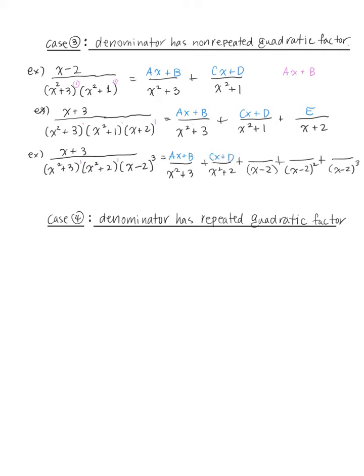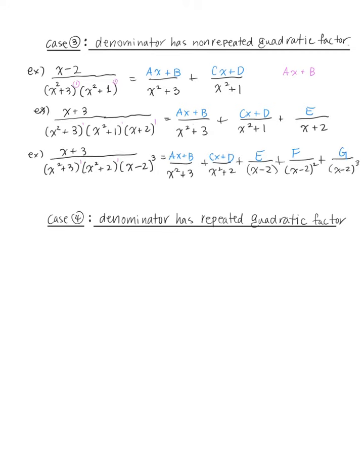Alright, now let's go with x minus 2. That guy's degree 1. So what goes on the top is just a constant term. And the other x minus 2 squared and x minus 2 to the third, they're going to follow the same exact format as the first copy of x minus 2. So here you're going to have A, B, C, D, E, F, and then just the G, just a constant.